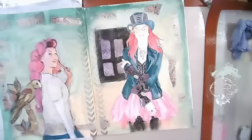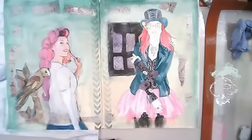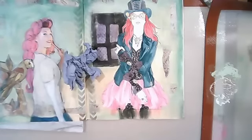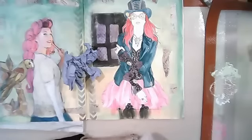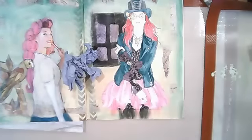Right, there we go. So that's where we're up to with that now. Just going to put my colours away because I don't need them now. I'm done with that bit. Now, traditionally, normally what people do now is they dry it off with a heat gun and then they go back in and finish off the next bit that they want to do. But I kind of don't want to do that. I want to leave her for a bit. I want to think about where I want to go next, decide what I want to do.